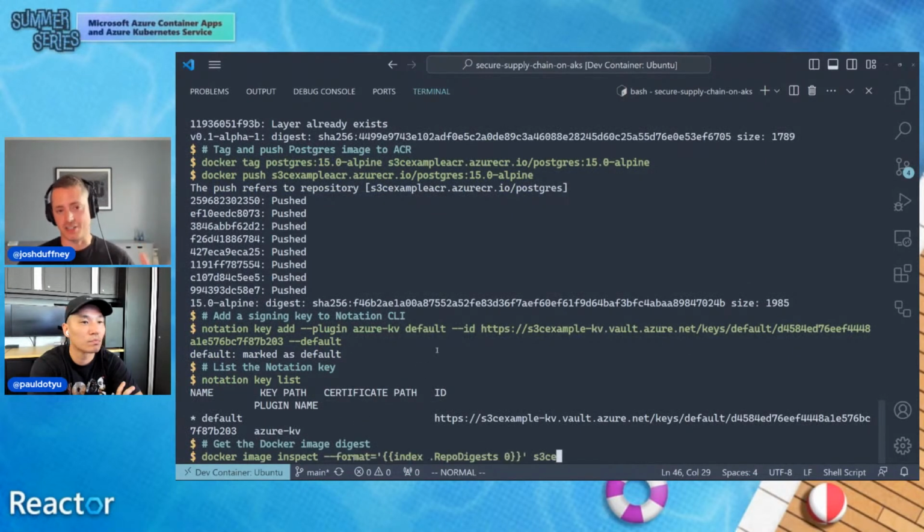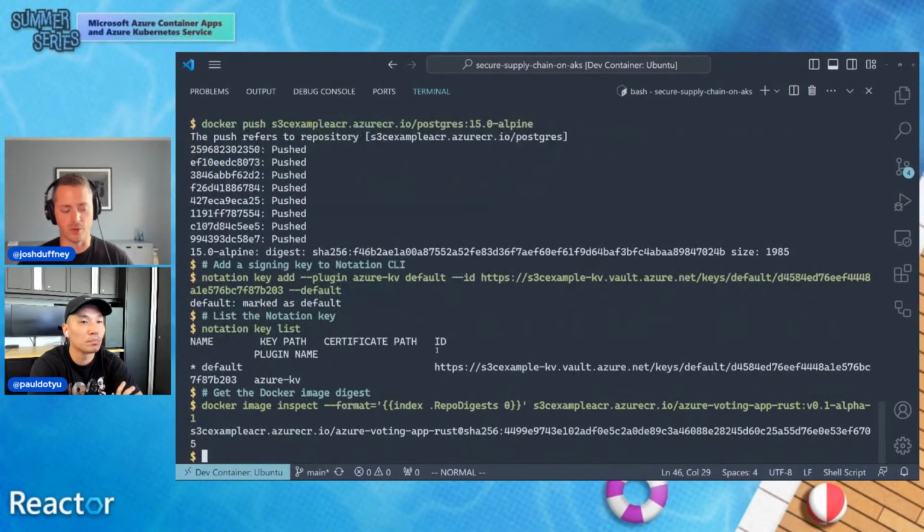And now I need to get the digest. So this is a really good point. So if you're not familiar with signing, like I wasn't several months ago, I've always addressed containers by their tag. And I kept getting a warning, and then it became an error when I was signing container images by their tag. And the reason why it's a poor practice to sign tags is because tags are mutable.